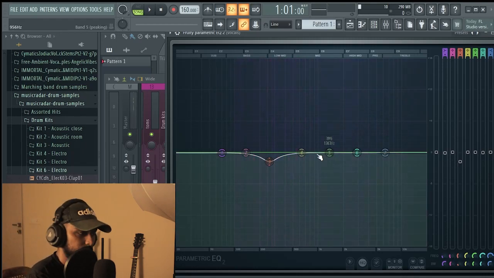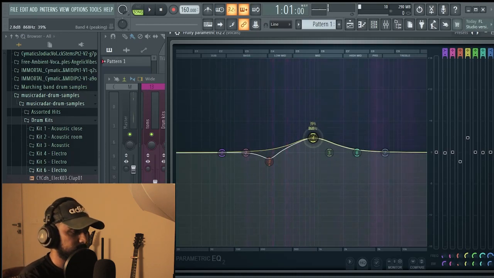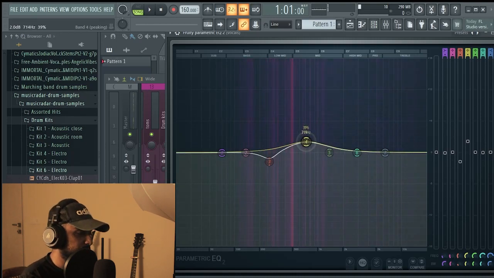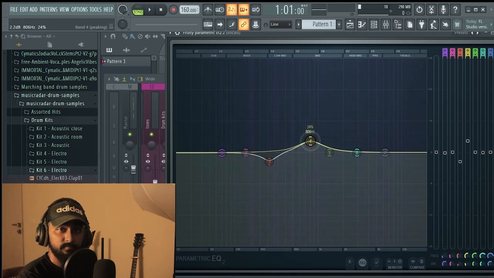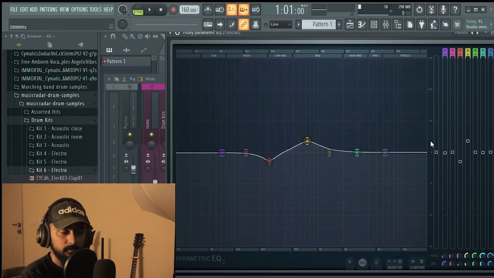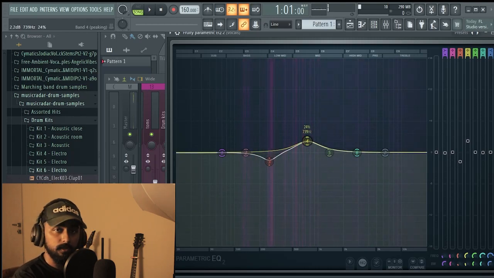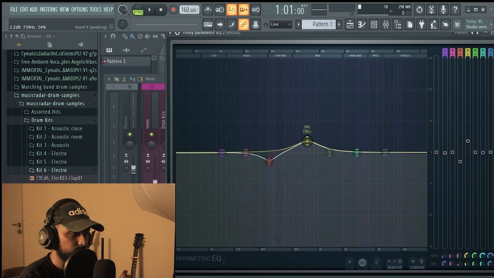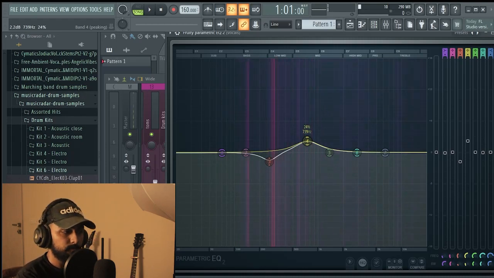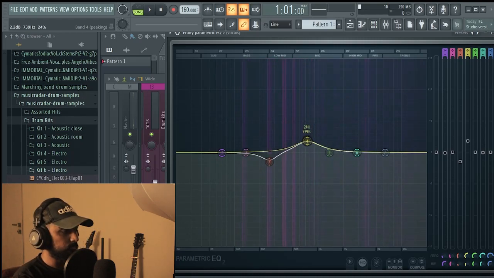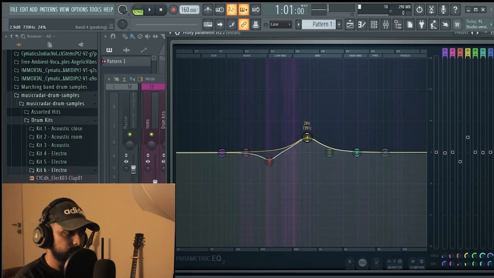So this is cutting. And now let's say again, as an example, that I like this frequency in my voice, so I'll just boost it a bit. Always trust your ears when you're EQing, because it's the most important part of your mixing process. So I like this part, so I'll boost it a bit.